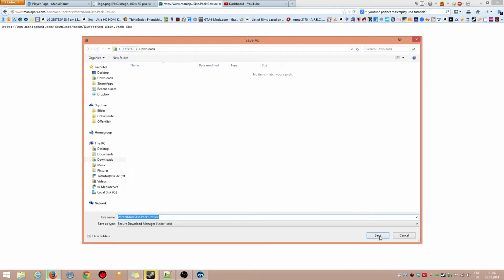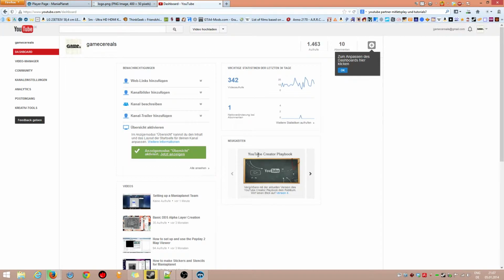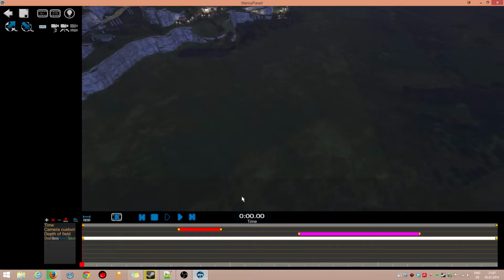So, one thing, if you're actually gonna make a screenshot for a ManiaPark, it's often like this that people don't really like screenshots that use mods. I'm not sure why. I personally like them, but you shouldn't go too overboard, like making the whole map green or purple or anything. That would be bad. But besides that, it's really fine.